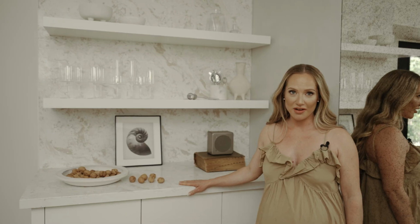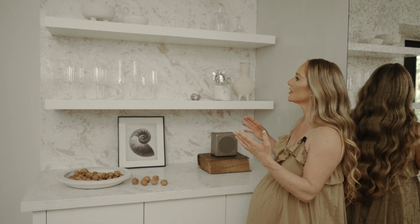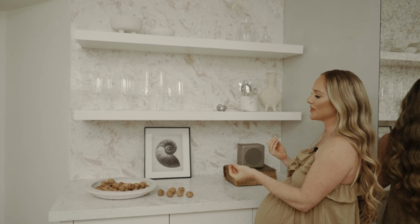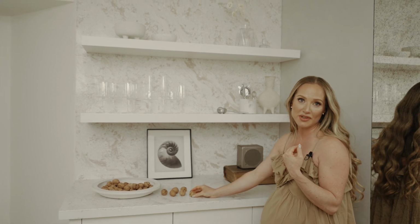When styling shelves, I typically start with a blank slate and try to add different heights, various textures, different materials, and add pops of live greenery and live elements throughout the space.